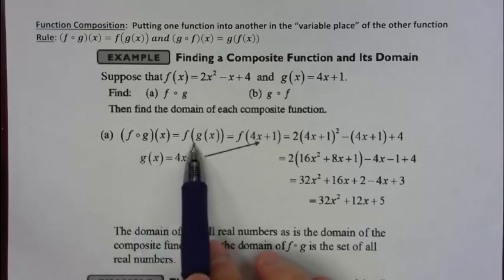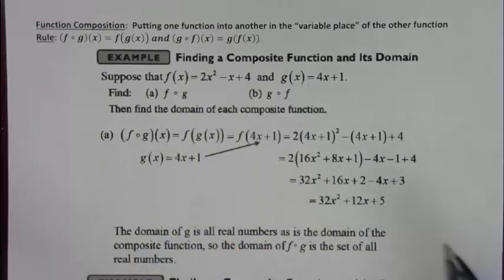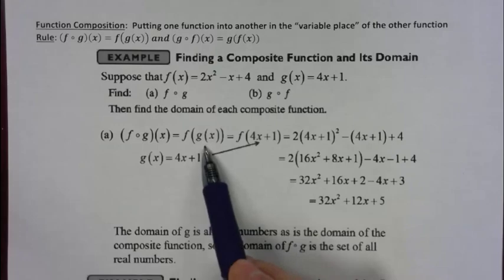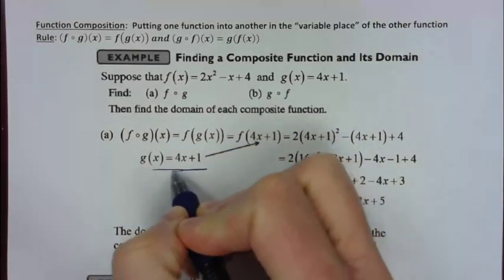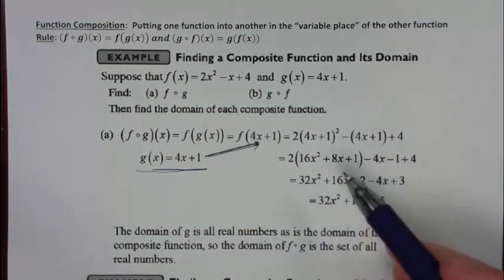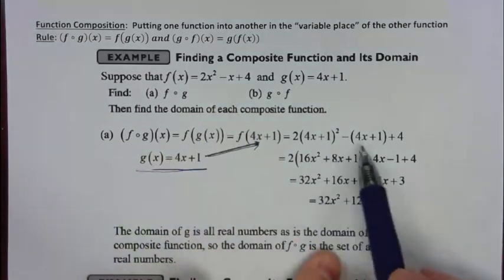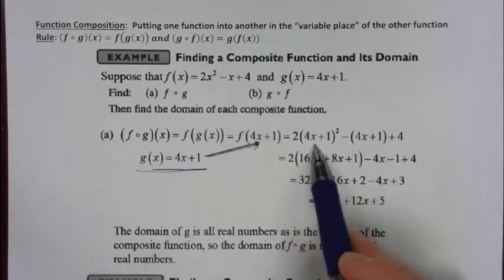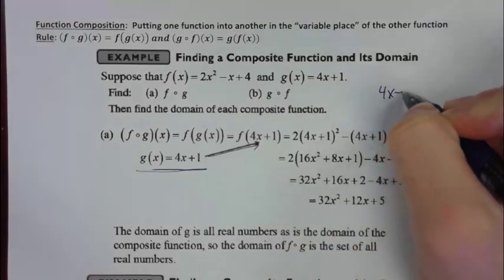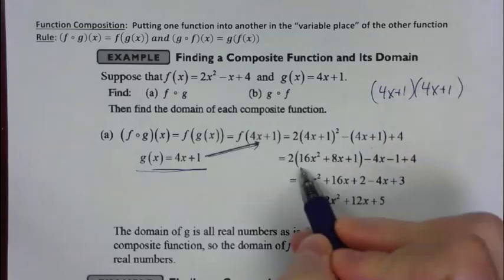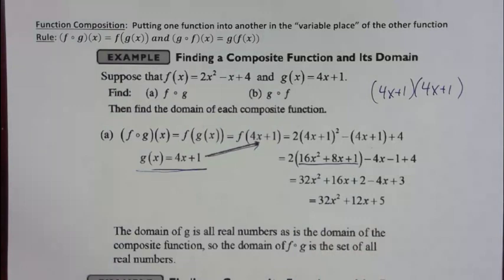So we have g of x, and then g of x can be put into f. To start off, I need to put 4x plus 1, which is our g function right here, into f. You can see where f had an x, we put 4x plus 1 where both the x's were. The plus 4 didn't have a variable, so it didn't change. If you square 4x plus 1, we're doing 4x plus 1 times 4x plus 1. That equals 16x squared plus 8x plus 1.